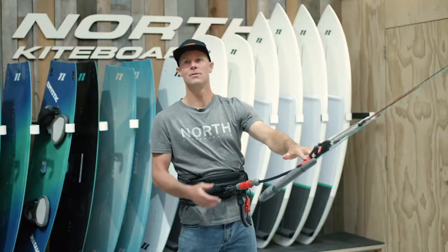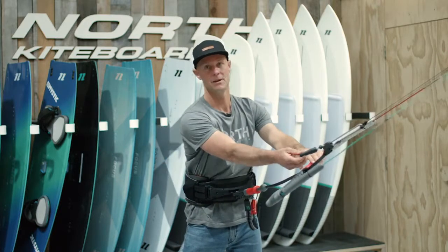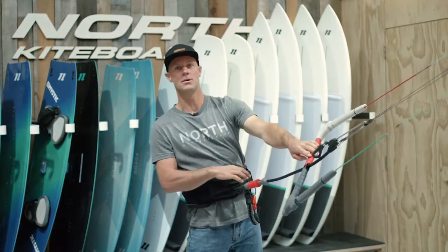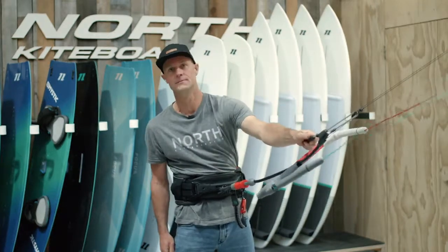So in summary, with all of our kites being designed to have a shorter depower stroke, our trim system being easier to reach, and if you wanted to, you could use our shorter free ride loop. It just makes it much easier for people with a shorter reach to depower their kite.